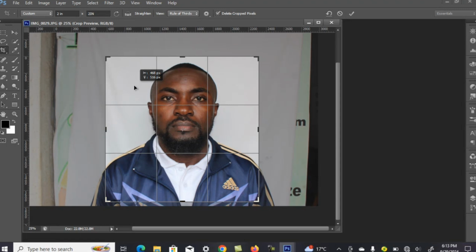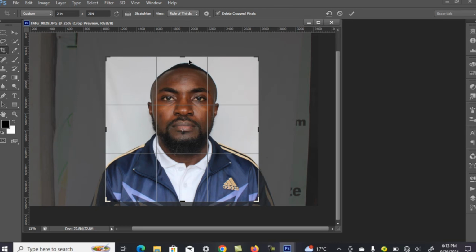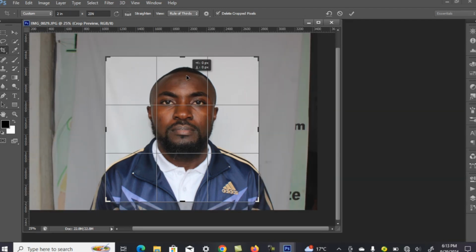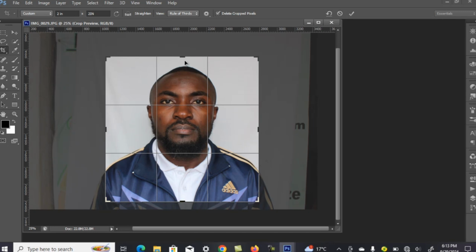Make sure that you try to balance the object, that's this picture, the head, a little bit in the middle of those squares. And now you make sure that at the top, here at the top, there should be a little bit of space, like 1 inch. Yes, like this, 1 inch or 3/8 inch. Now when you have positioned well the face, making sure that the picture has a white background, you come above here, you click on this tick.